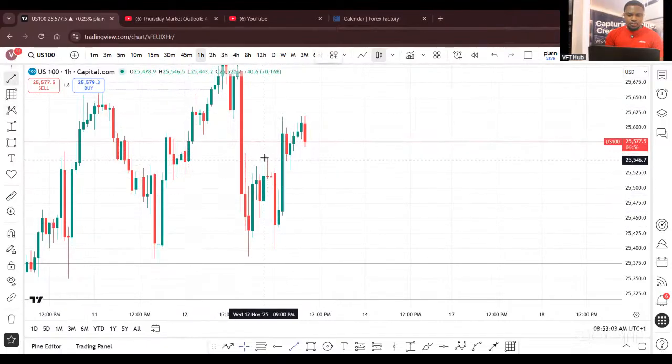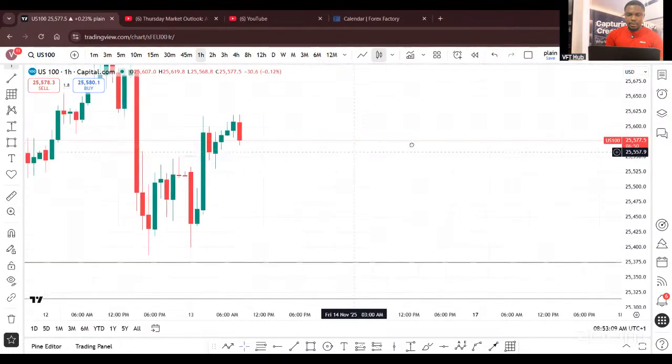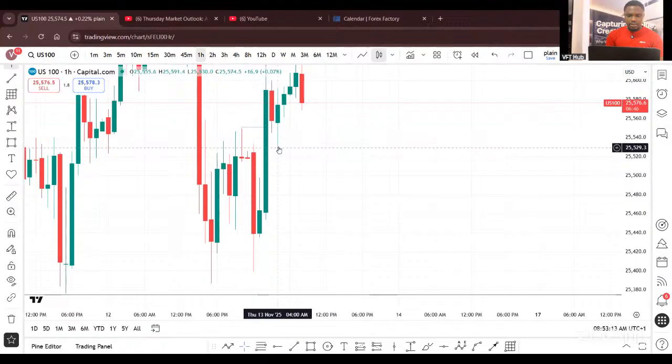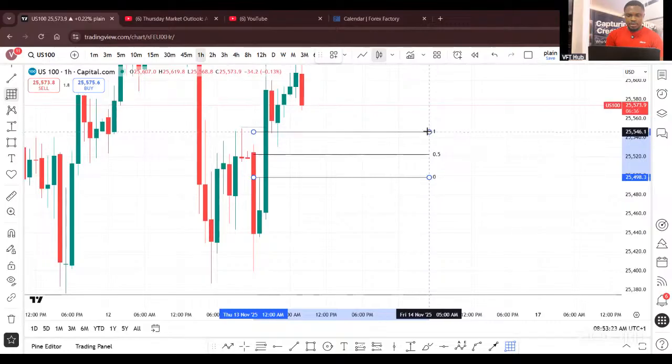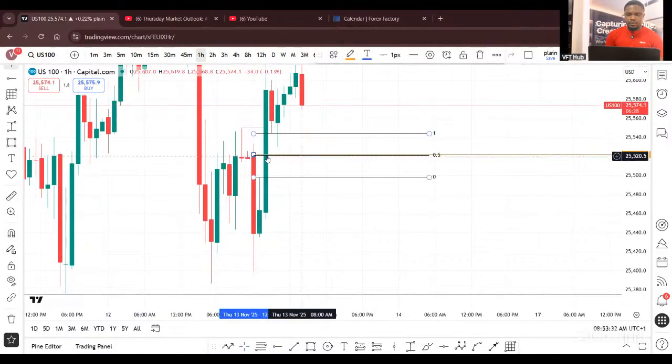There's kind of a shift again, a lower time frame shift here, right? And we have a complete other block here with a fair value gap that's been tested. This fair value gap, I don't know if it's the whole fair value gap that's been tested or 50%. Okay, we have this, which is aligning with the other block.